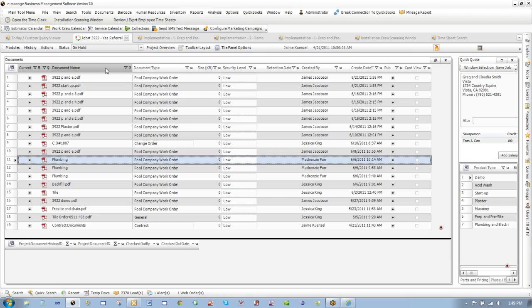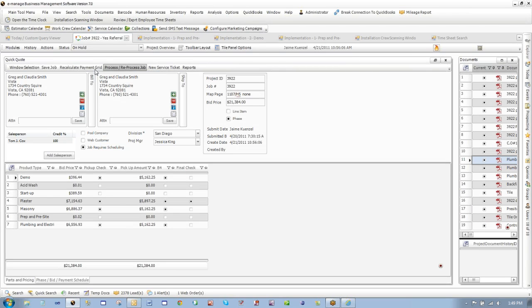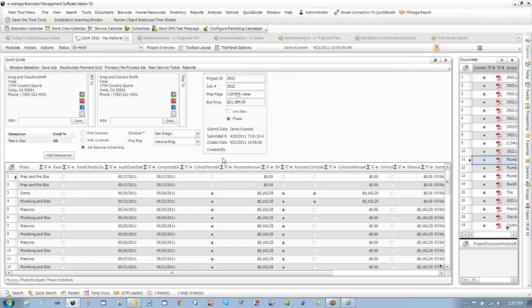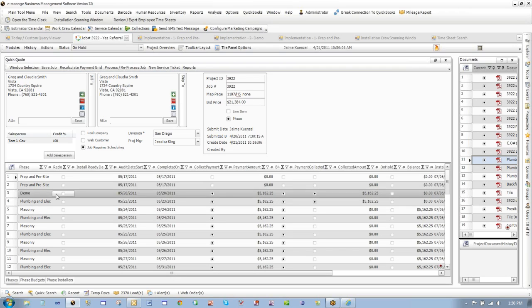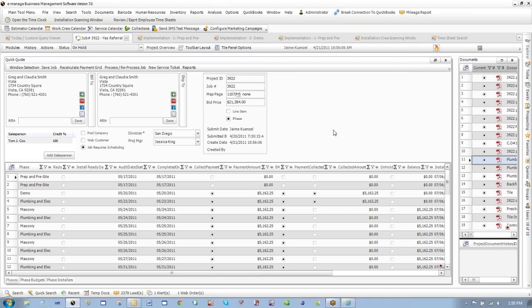When it's scheduled for. In fact, if I look back here, when a customer calls and says, "When are you coming out next?" you pull them up, go here to scheduling, and you can see exactly when that customer is scheduled for a certain phase and tell them. It's all right here. There is nowhere else you should be going. We built it all in so you didn't have to go anywhere else. This is very nice.